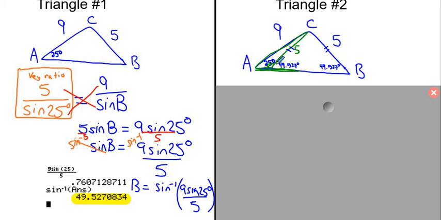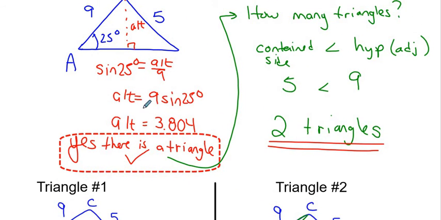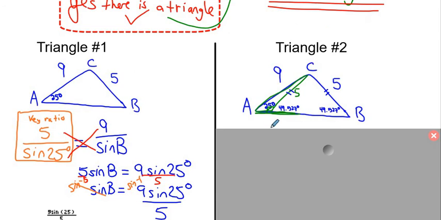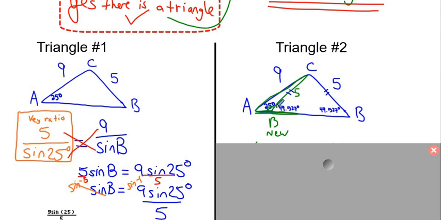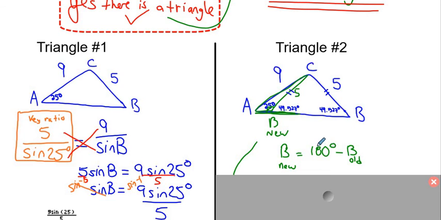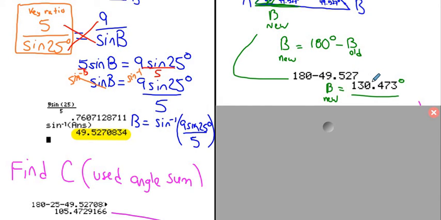So how do I find this angle? I don't use trig, I actually use geometry. And remember, geometry is the study of shapes. And so when you look at this, all of this up here, other than this piece to find the altitude, it's really the study of what kind of shape we have. So to find new B, what I do is I actually use the linear pair, that it's actually 180 minus the one I found earlier. So new B is found by taking 180 degrees minus old B from geometry and linear pairs. I just take 180 and I subtract 49.527 from over here, and I get that new B is 130.473 degrees.